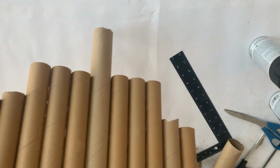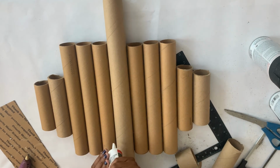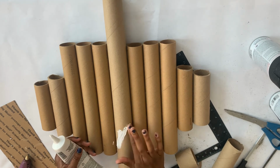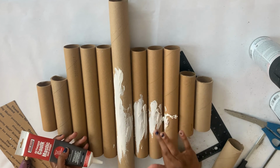Once I had everything the way that I wanted it, I just took some Dollar Tree caulk and I covered it. You can do this with textured paint. You could also not do it, but because I'm using the cardboard tubes, you can see they have those little lines there, which would drive me crazy if I saw those. So I would prefer to have a textured look rather than seeing the lines in the cardboard tube.